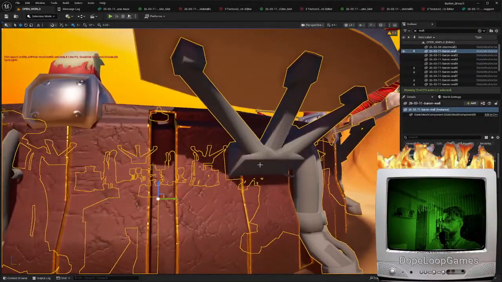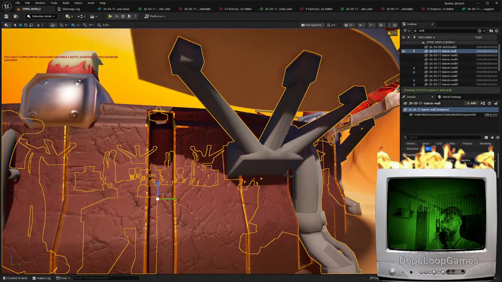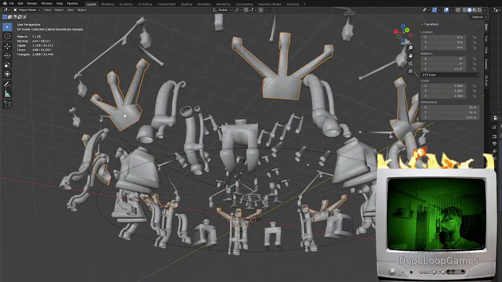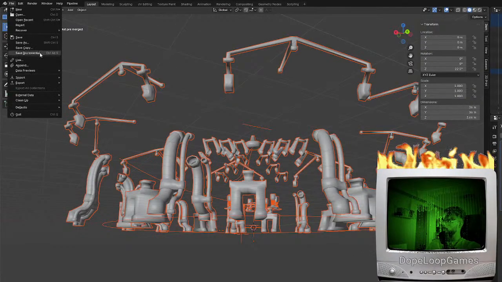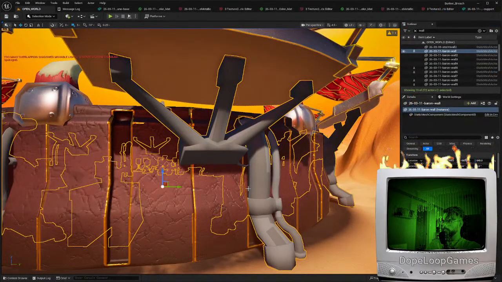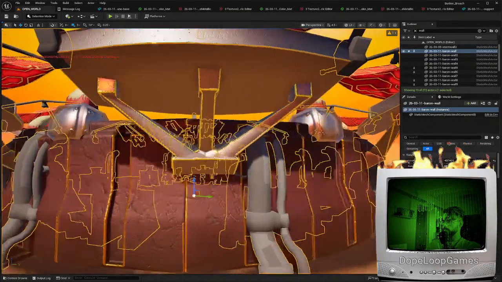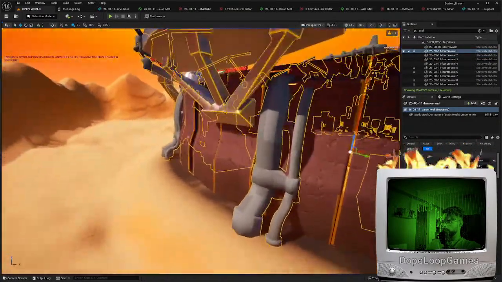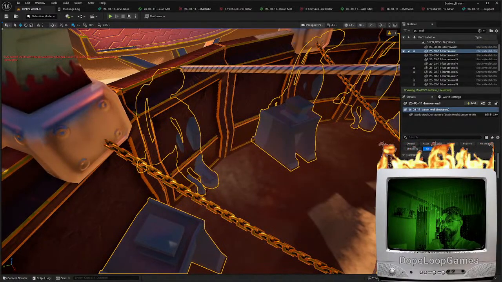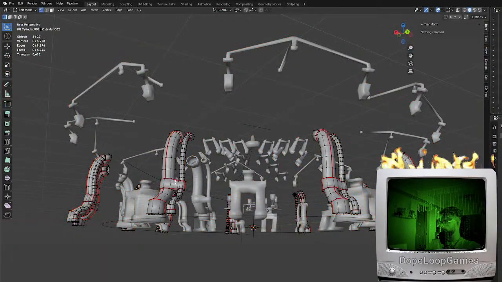Why is this like that? Actually, hide this, export. Okay, so the pipes, I guess. Pipes go next.